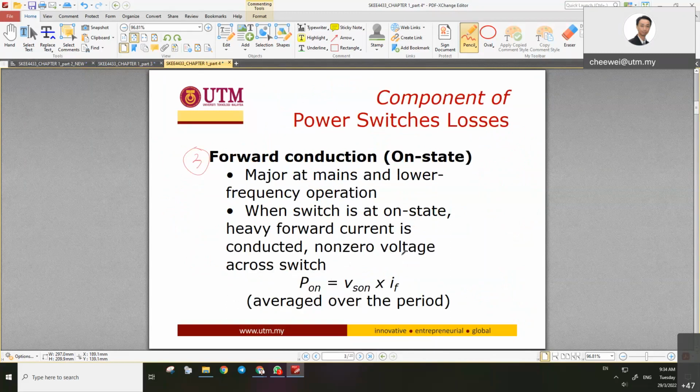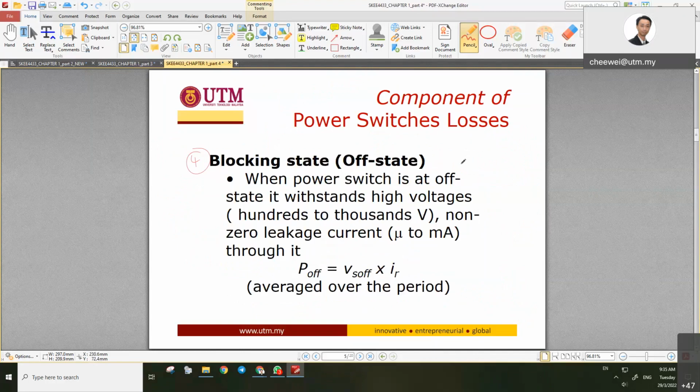And what is forward conduction? Forward, go front, means turn on. How do I draw the switch when it is on? In the ideal case, the switch is closed, right? On. How do you turn off the switch when it is open? The switch is off. What is the name that we say when the switch is off? On, close or open? Open.